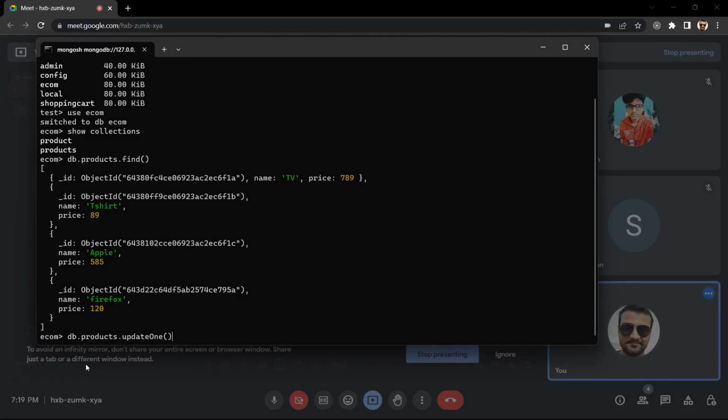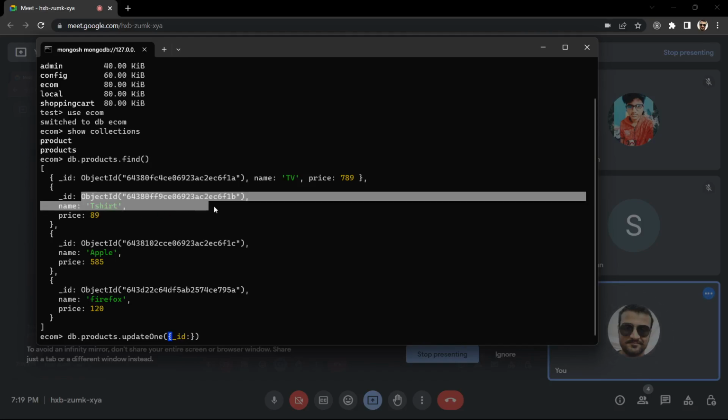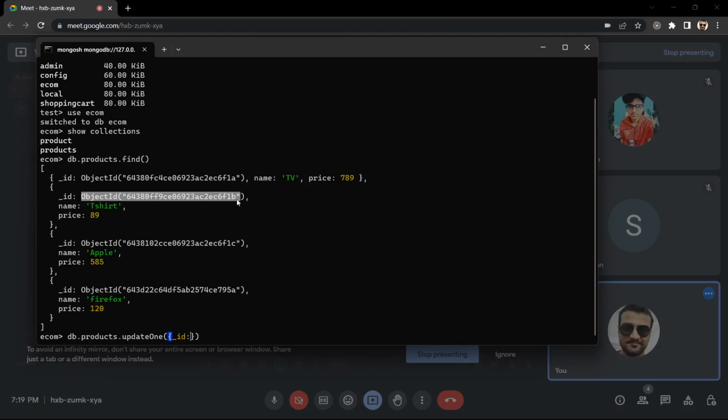The idea behind it is that we have a query something like this, and now we can edit on behalf of the ID. Let's take this t-shirt object ID, and come to here, and we have to do something like this, right?